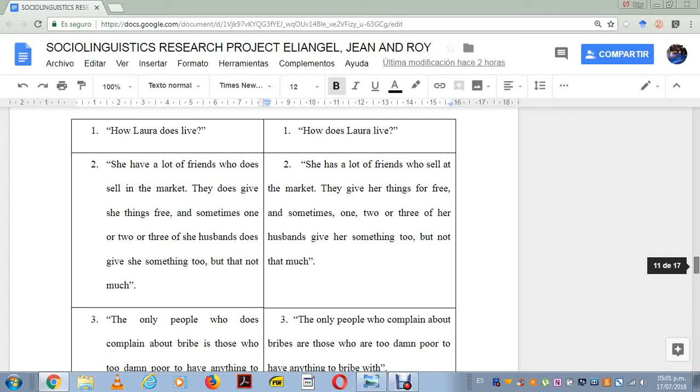So in this case, we can see that the auxiliary verb does is positioned differently in each version. The Trinidadian English Creole uses this auxiliary after the subject, while in the standard English version they use the auxiliary before the subject. And in the second example, in the Trinidadian English Creole, the third person singular she uses the verb have, while in the standard version they use has. And they keep using the auxiliary does in the Trinidadian English Creole, when in the standard version it is unnecessary in this context.